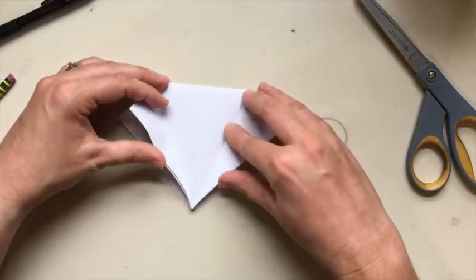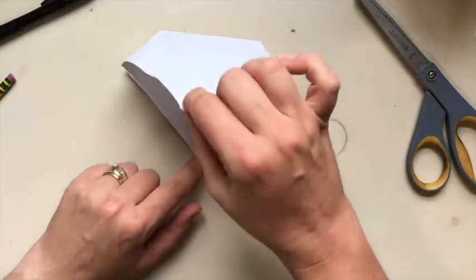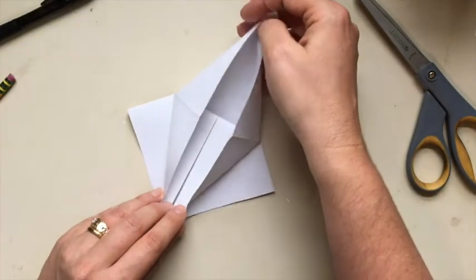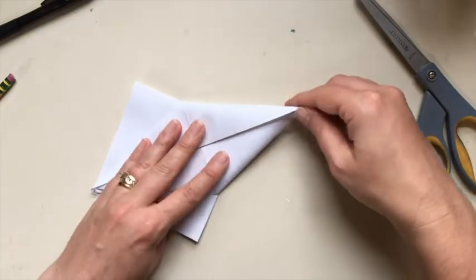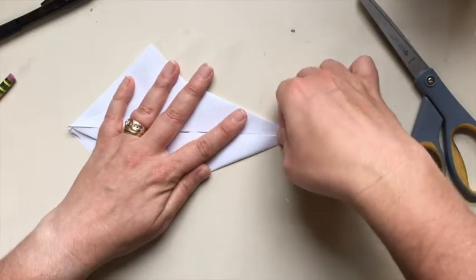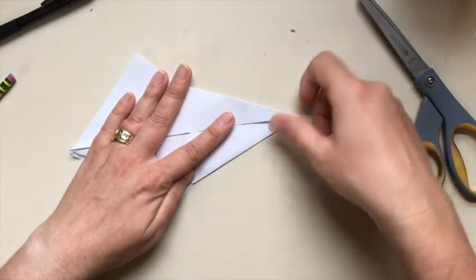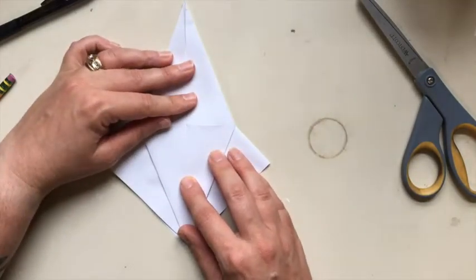So we take what we've done here and we are going to take this flap, we're going to open it up, and then we're going to take this fold here and here and reverse it, meaning we're going to kind of push it in, and then we'll fold it down. And I wasn't quite perfect when I did my previous folds. They're not lining up quite like they should, but that's okay. I am no origami master and I'm not going to let it bother me. So you've got a shape like that called the petal fold.